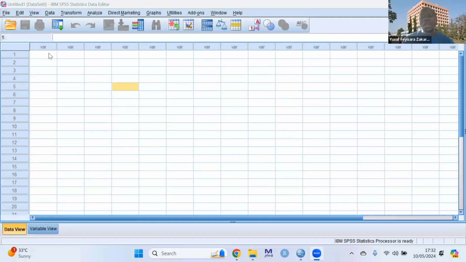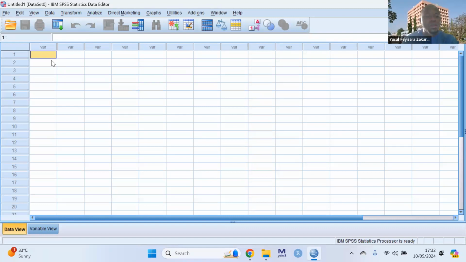one after the other whenever we want to see how we can create a variable. Let's see how we can create a variable.